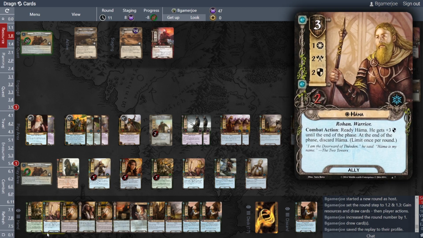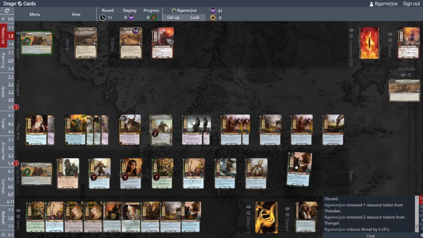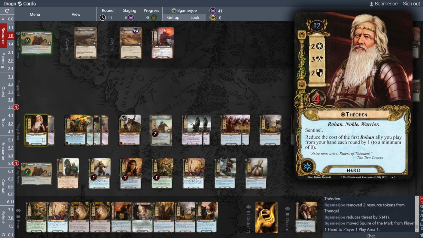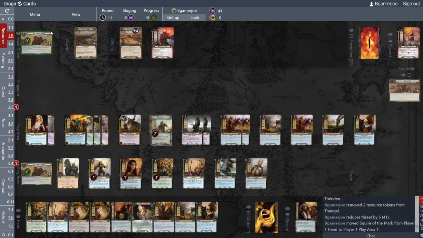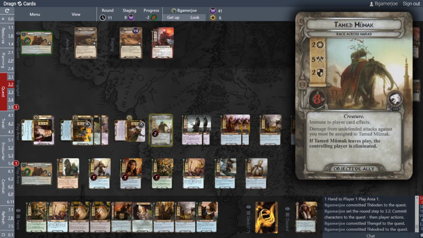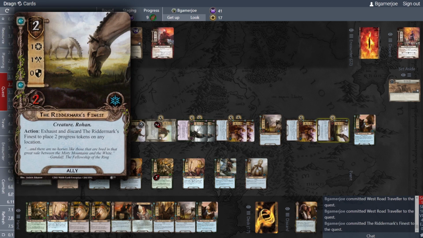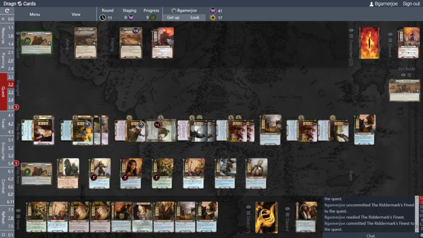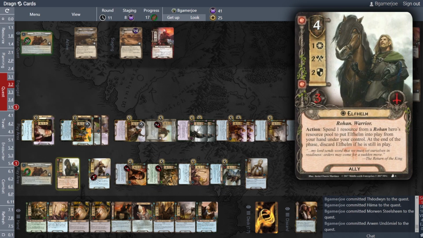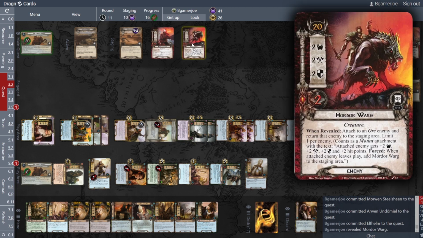I'm at 47 threat. Let's keep ourselves safe and use the Galadrim's Greeting and lower down to 41. -6. And I can put her out for free because it's -1. And all I need to do is get 10 progress. Not die. Got a Test of Will. Quest clock. That's 18. Reveal Mortar Ward.